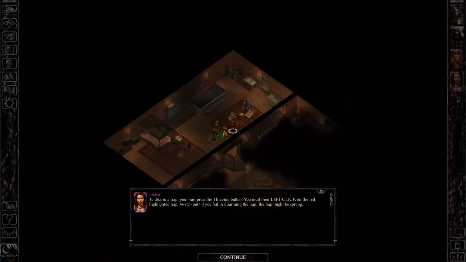To disarm a trap, you must press the thieving button. You must then left-click on the red highlighted trap. That's too complicated. Watch out, if you fail in disarming the trap, it might be sprung. I will run into traps. Oh, that's a trap, I left-click on it. There's a harmless trap on the west side of this room. If you want to detect and disarm traps using my skills, remember to press the Find Traps button.